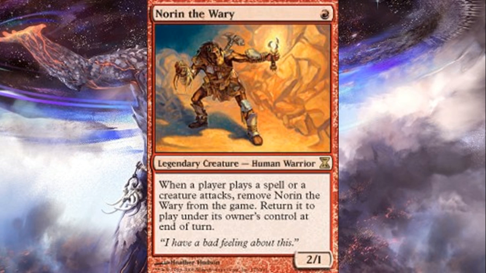Norin the Wary, 1 mana little red dude that blinks whenever someone casts a spell or a creature attacks. Easy to trigger that. So many different ETB creature abilities and effects, and just so much fun to build around them. And typically, like we're talking about, playing cards like Warstorm Surge, Purphoros God of the Forge, anything that can take advantage of those ETBs, and just a very underrated commander.